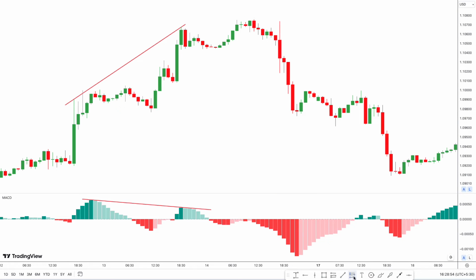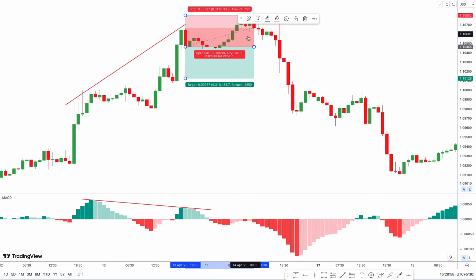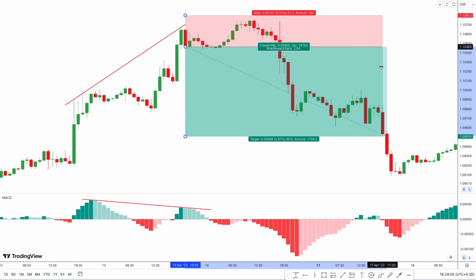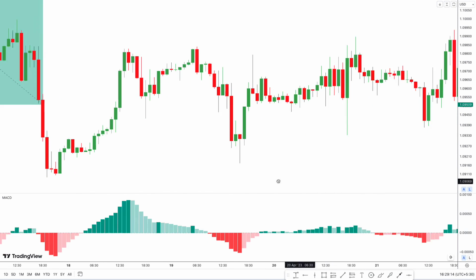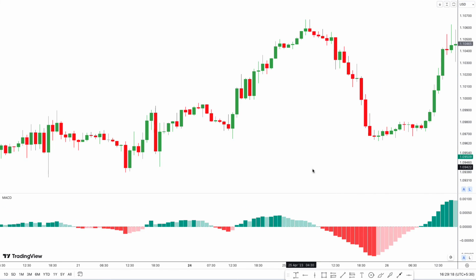And then here we have a bearish divergence. The indicator histogram was creating lower highs while the price was creating higher highs. The second way of using this indicator to trade is to combine the fundamentals of short-term trends and long-term trends to identify pullbacks and to trade based on them.